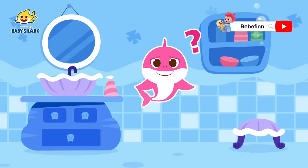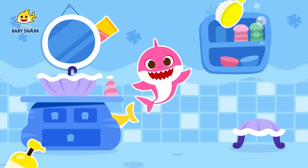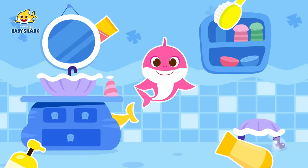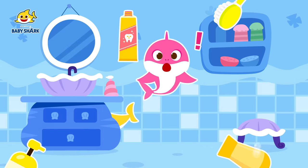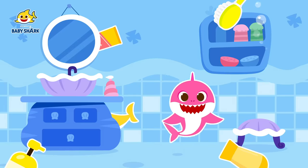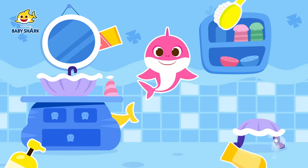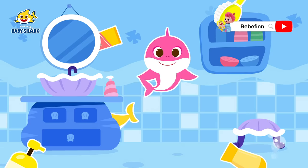Baby Shark, where are you? I'm certain I saw you come in here. Have you ever seen Baby Shark? Yellow tail, Baby Shark. Is this Baby Shark? Oh, it's toothpaste. Is Baby Shark hiding here? Oh, it's a hairdryer that blows air. Where did Baby Shark go? I found you, Baby Shark.